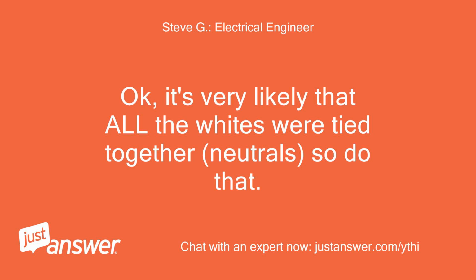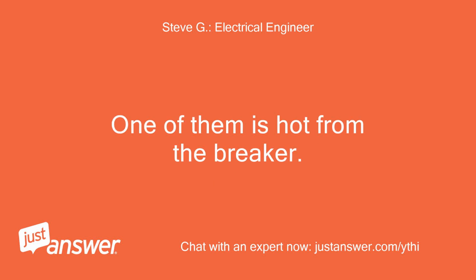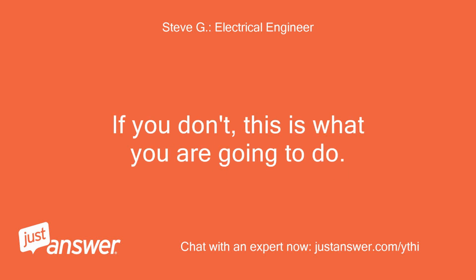Okay, it's very likely that all the whites were tied together, neutrals, so do that. You are then going to have 3 blacks. One of them is hot from the breaker. If you have a voltage tester or meter, determine which one it is. If you don't, this is what you are going to do.